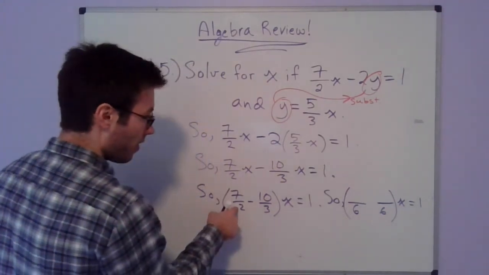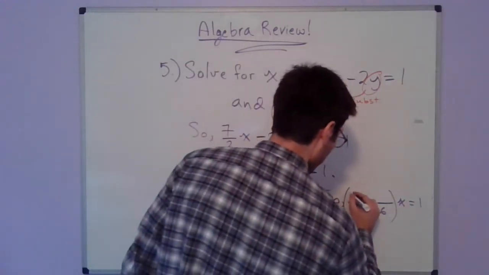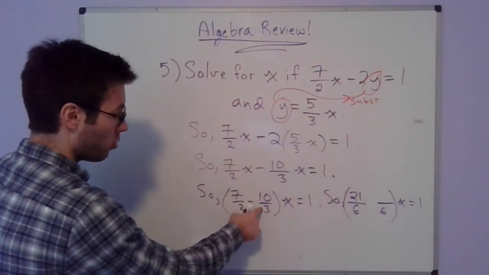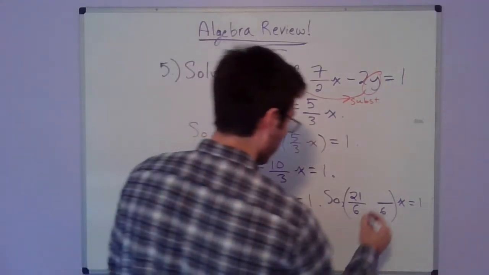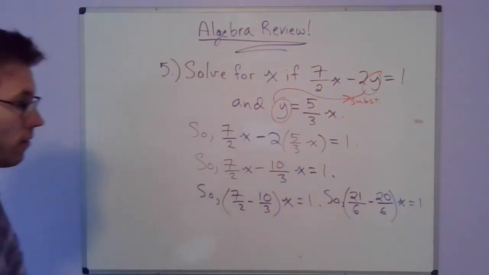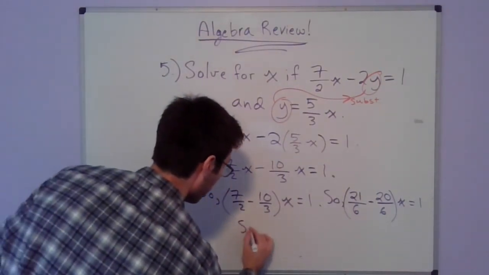So I multiplied this by 3. I have to multiply the numerator by 3 as well. I multiplied this by 2. I have to multiply the numerator by 2 as well. Then I have my minus sign right there. And so end of thought, on to the next one.